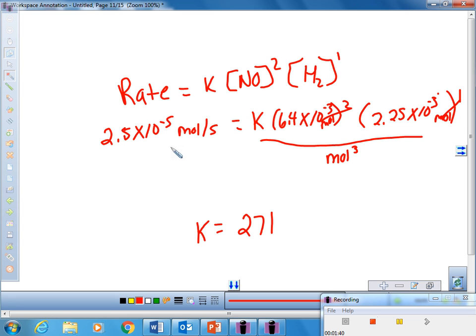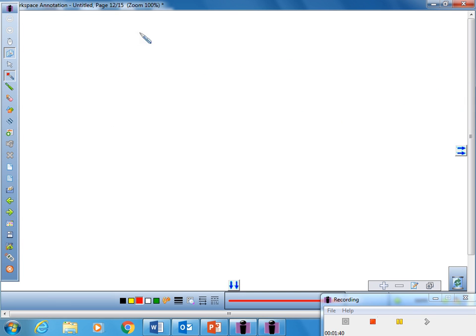Again, I'm just working with the units. Hopefully you can get the number. So I've got a mole cubed. So I've got 1 mole on top and 3 moles on bottom. So that's going to cancel and leave me 2 on bottom. So this is actually going to be a mole to the negative 2, and it's going to be a seconds to the negative 1. Do you remember what that overall order was? That overall order was 3. Here's 2 and 1. 2 plus 1 equals 3. There is a definite pattern to the overall order and the units on K. So this is just a pattern you'll start to see.